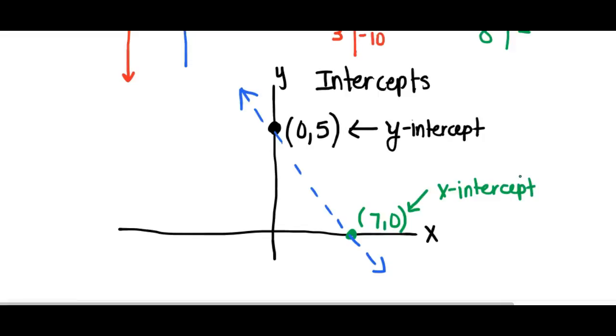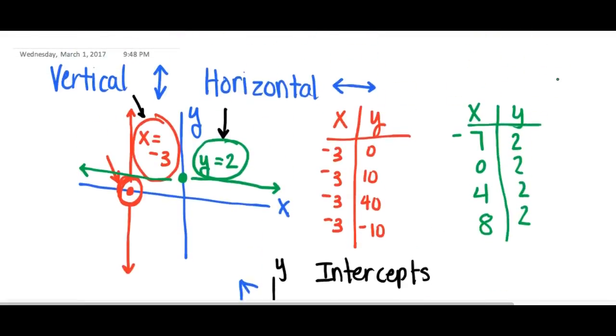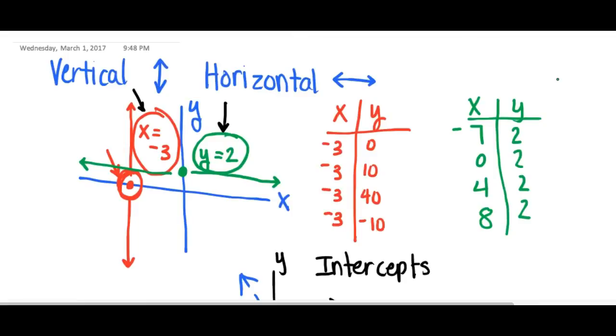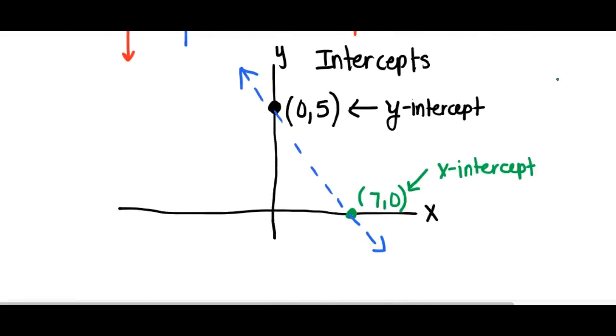There is a difference, though, between your intercepts and vertical and horizontal lines. Do you see the difference at all? Vertical and horizontal lines don't cross more than one axis. With an intercept, these 2 points are part of a graph. So I'm just going to make one up, by the way. So this could be y equals 3x plus 5. So we're going to pretend that this is y equals 3x plus 5, this blue line, but all we're doing is looking, okay, where does it cross the x and y intercepts? Can we make a graph from that? Yes. Could we look at a graph and find the intercepts? Yes. And that's just where they're crossing the x and y axis.